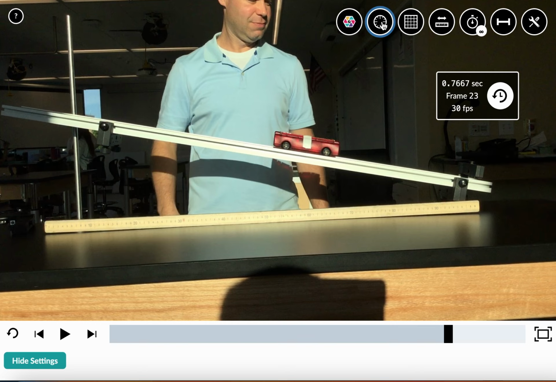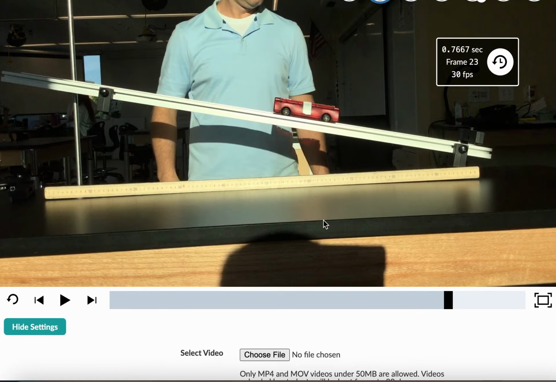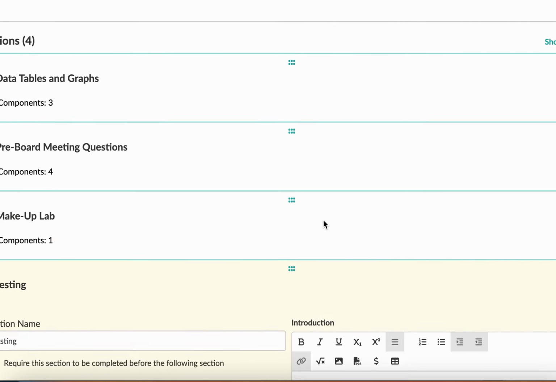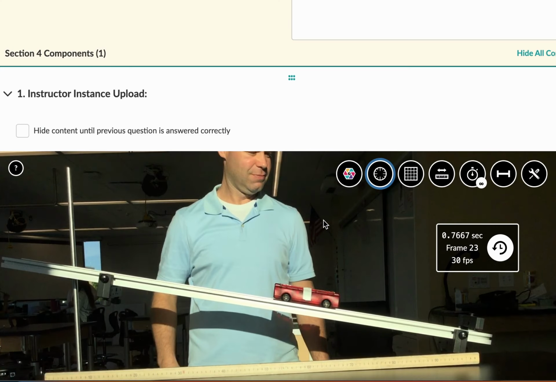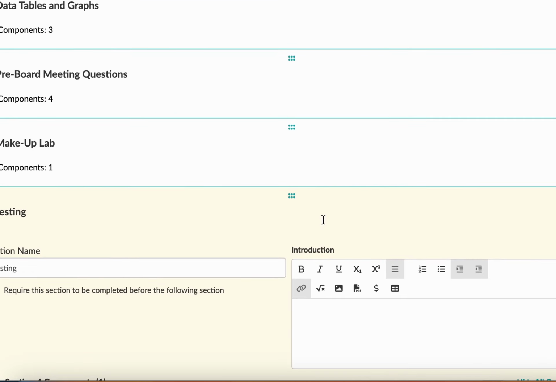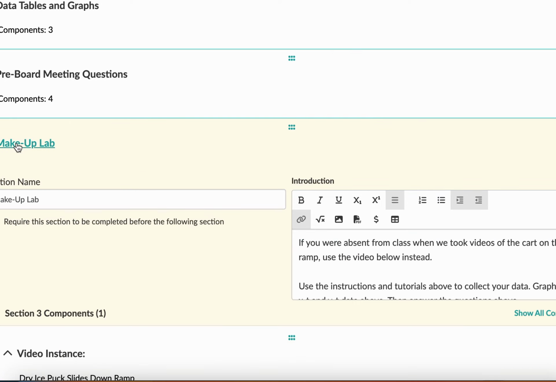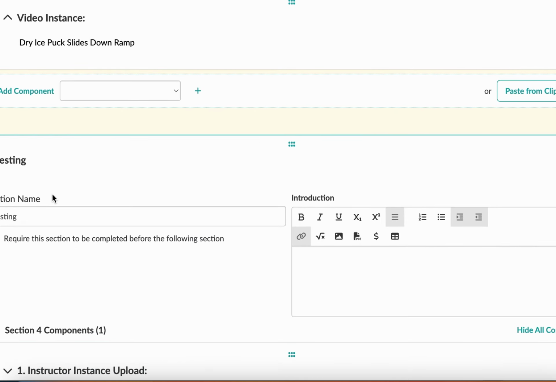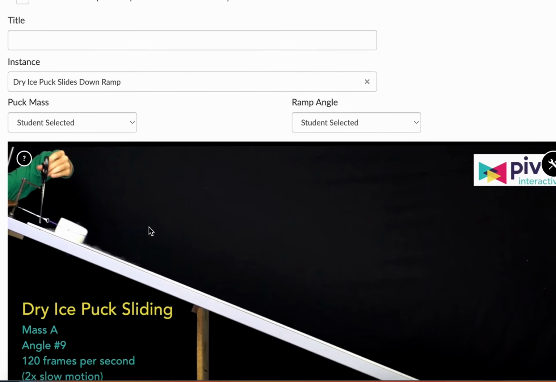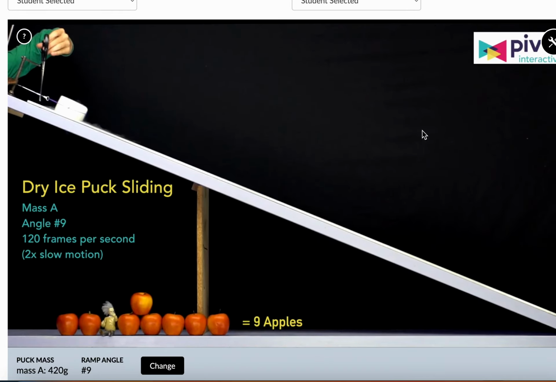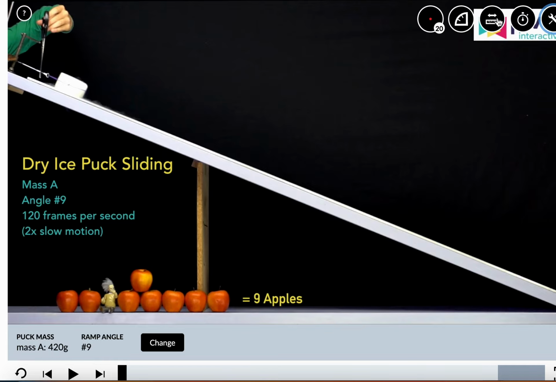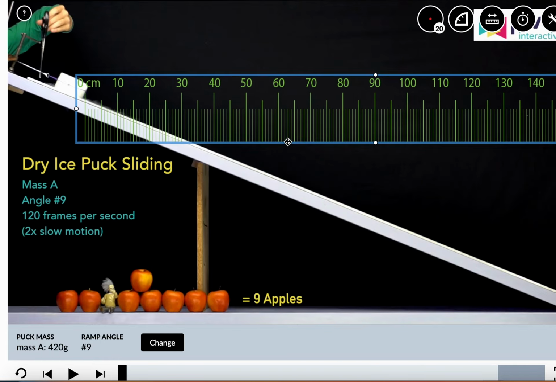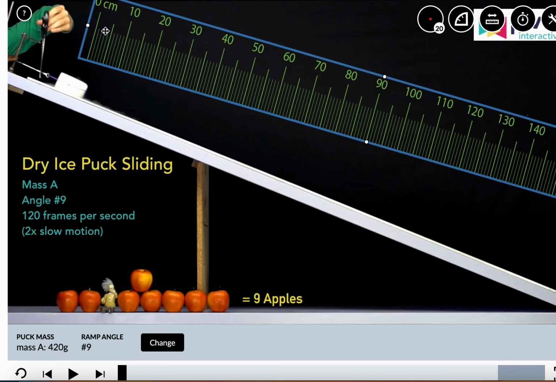You only have to do the calibration if you uploaded your own video. There may be one in here, I don't know where it is. Makeup Lab, one component. Here we go. This one here is a pre-made Pivot video. There's no calibration tool because they calibrated the meter stick for you.